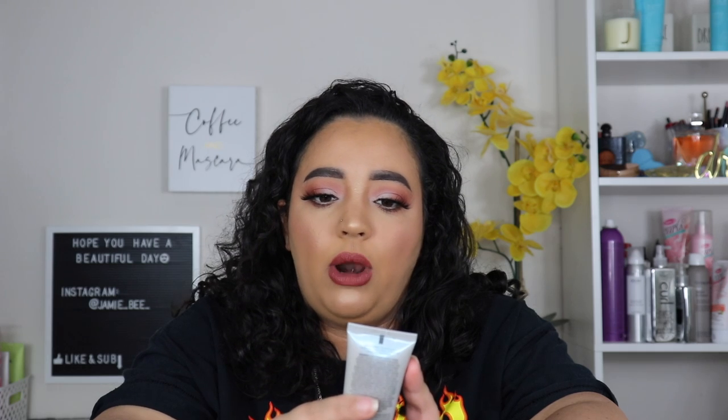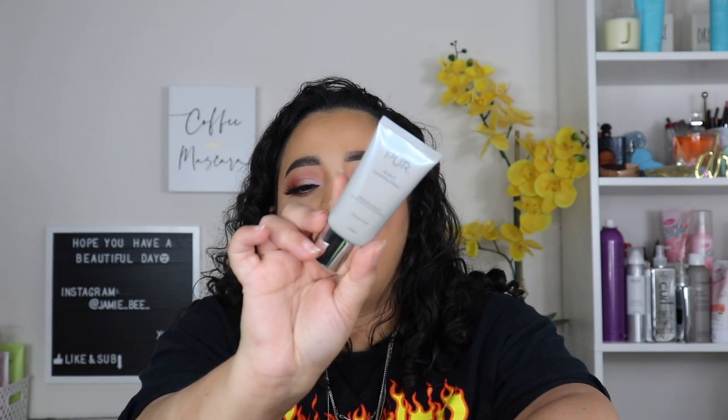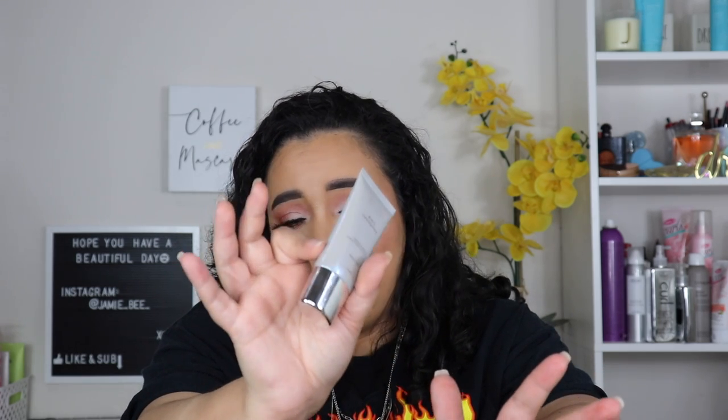The last thing is a Pure Four-in-One Color Correcting Primer that I got from another BoxyCharm. There's nothing wrong with it — it's not even that old — so I'll probably be giving this one away. I just have a lot of other primers that I reach for more. It's actually really nice and really hydrating feeling, but it's just not something I use. So I'm getting rid of her.